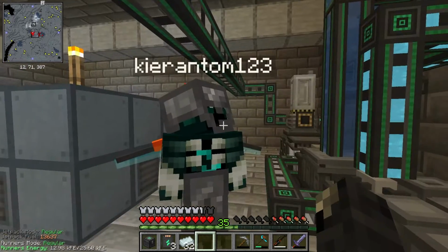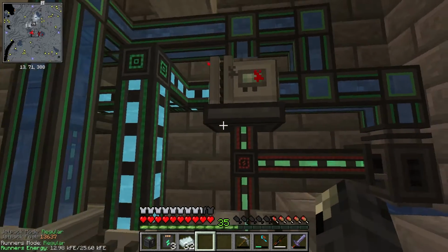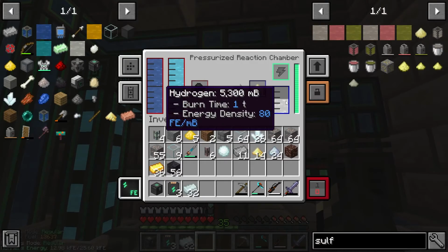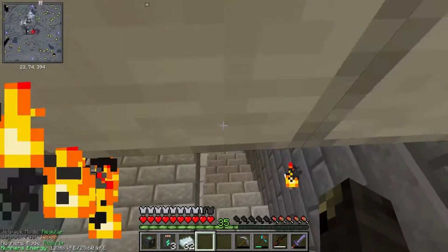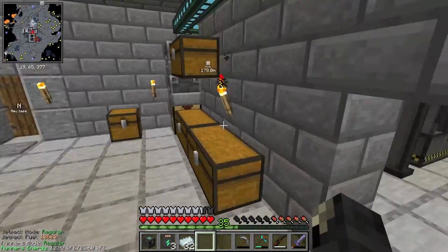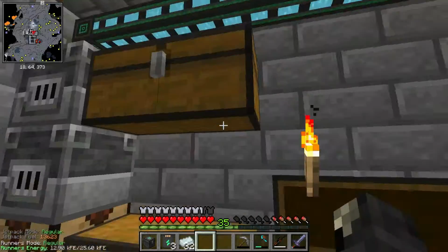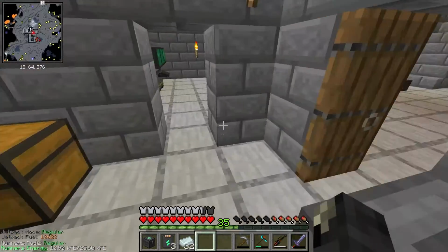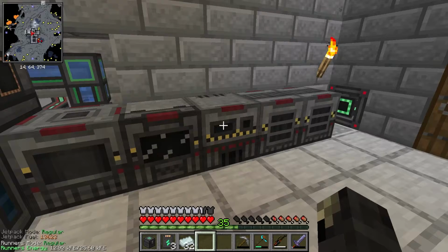See this? Oh yeah. Now the issue is, we're gonna have to get rid of the excess hydrogen. So I'm gonna make a chemical tank to store the hydrogen, because that's a byproduct, and once that gets full, it won't be able to make any more sulfur. Do we have any osmium? Yeah, we do. I've got some.